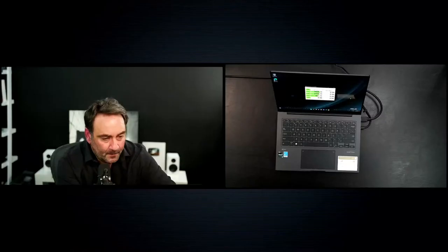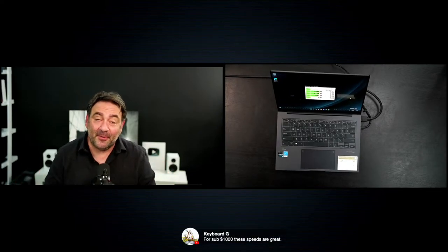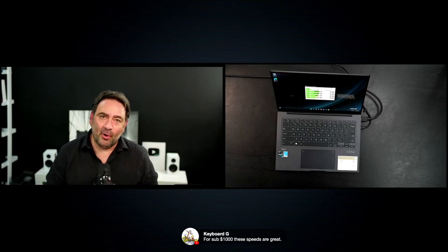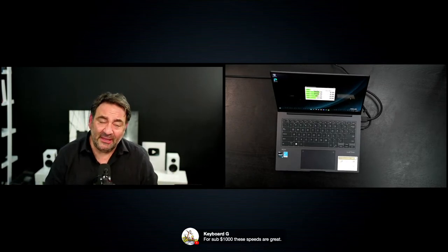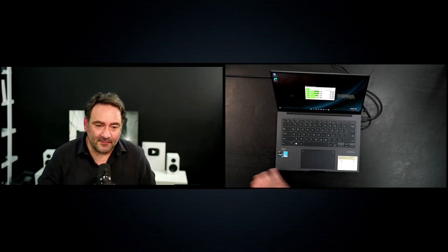So for sub 1,000, these speeds are great. For sub 1,000, we got $800 here, which is a steal. The display alone is worth over 1,000 all in, right? So OLED, touchscreen, pen support, from what I understand 120 hertz, unheard of. That's crazy.